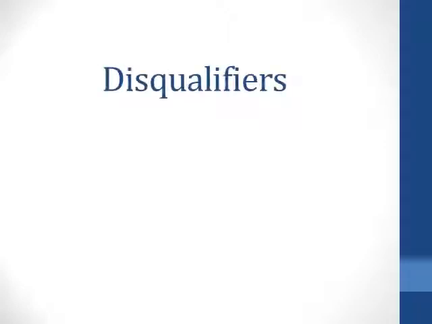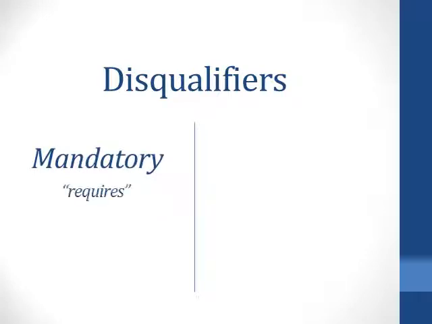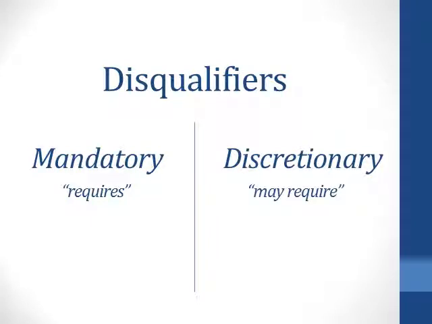To begin this discussion, it's important to know that there are two types of disqualifying behavior with respect to public safety certification denial, revocation, or suspension: mandatory disqualifiers, which is behavior that requires denial or revocation, and discretionary disqualifiers, which is behavior that may require the denial, revocation, or suspension of certifications. We'll start by discussing the types of conduct that will lead to mandatory denial or revocation.